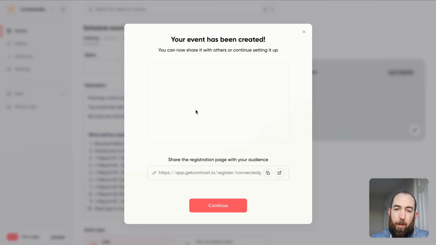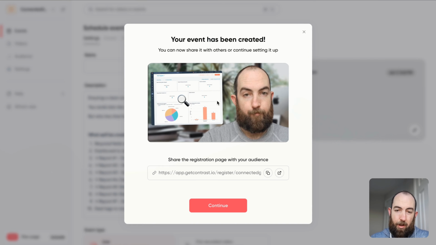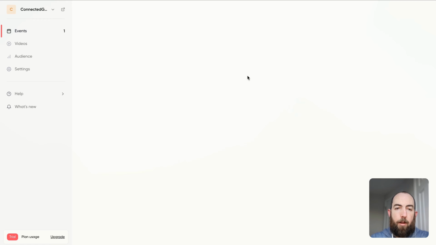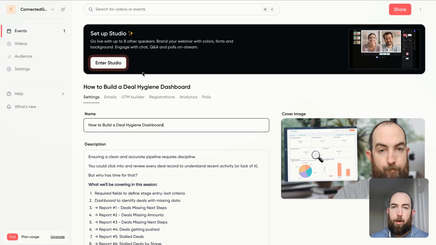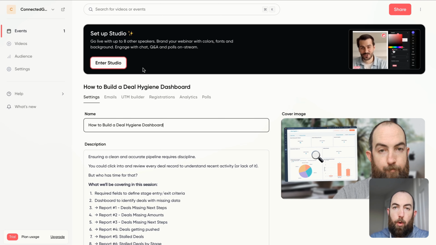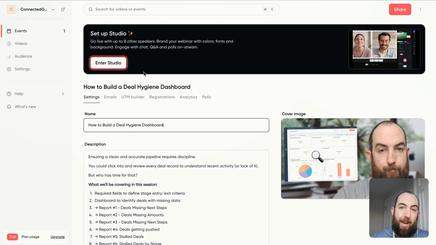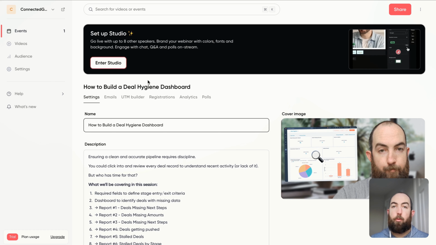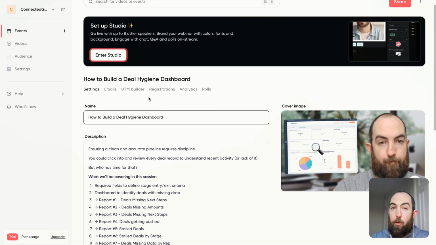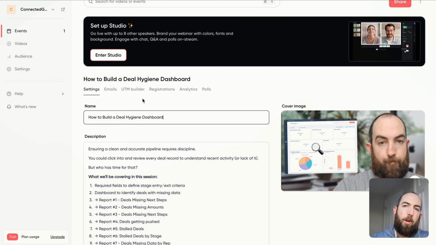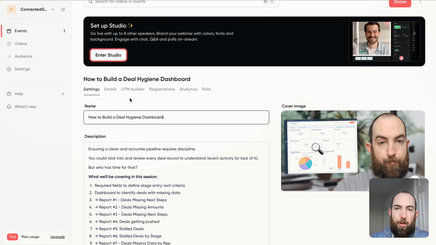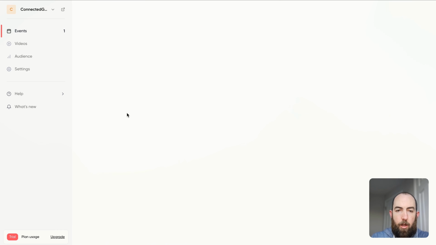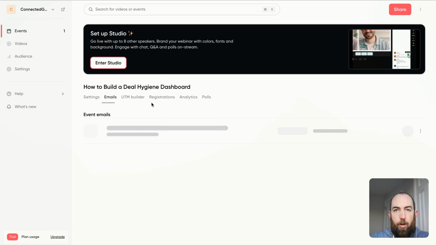And we can take a look at some of the other really nice features inside of Contrast that make it just a clean experience to set up webinars that you want to share and get folks to, and have a great experience so that ultimately you're engaging them, you're educating them, and they come away feeling like they have more affinity for you, trust your brand more, and ultimately may move further towards being a closed won opportunity in your pipeline. So let's take a look at the emails which Contrast sends.